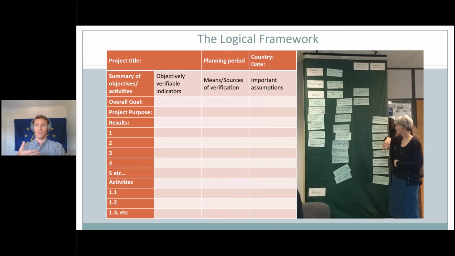So we're going to move on into the logical framework now. Please remember that we're not going to be going into detail here. This is a simplified version. Many grant applications require the addition of a log frame in their application, like the UK Darwin Initiative and Darwin Plus and many international grant funders. This demonstrates the value that many grant administrators put on the logical framework. It is also worth noting that some successful applications still include the log frame as a JPEG, as it shows the logical links between the activities, results, project purpose, and their overall goal.